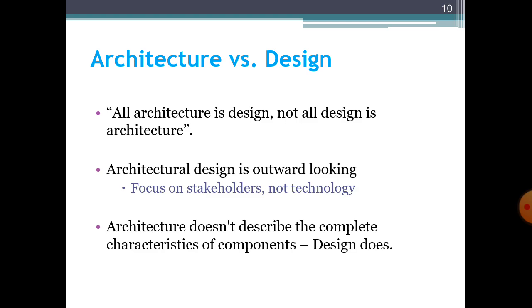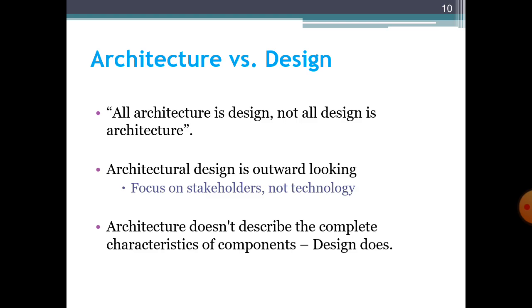In the architectural design, we only develop the skeleton of the system from the given SRS, or system requirement specification document, which is actually input from the analysis phase to the design phase. From this SRS document, we develop a skeleton of the system in which we address different non-functional requirements, while in the detailed design we see the internal working. So all architecture leads to design, but not all design will be helpful to reverse back the architecture.